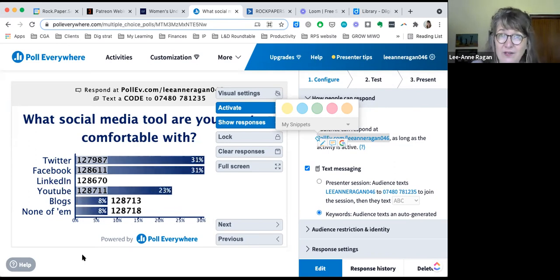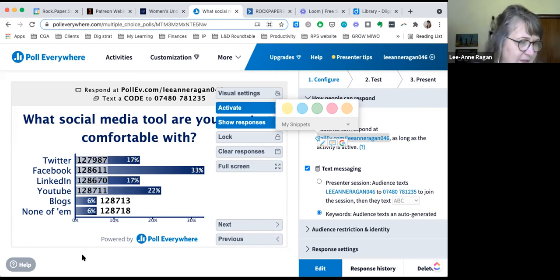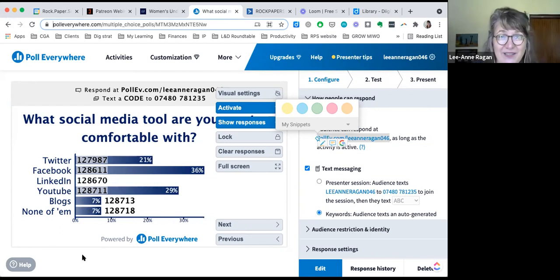People can respond only with the URL, or only by text, or by using Twitter, if you want. I can say I only want you to have one reply or many replies. Oh, and I looked it up again. This one is free up to 40 respondents. Once you get more than 40, you would have to pay. And this poll can live on a blog post. It's pretty cool. And notice how engaged you are, right? I can see those lines keep changing. So it's a fun one.